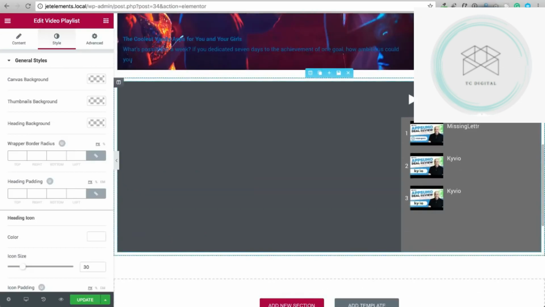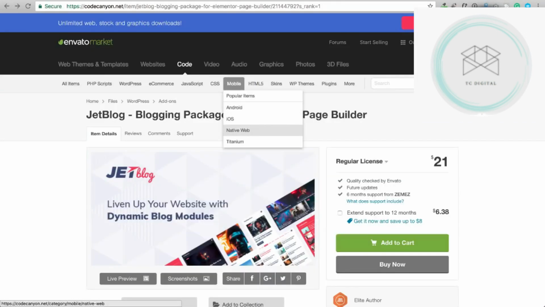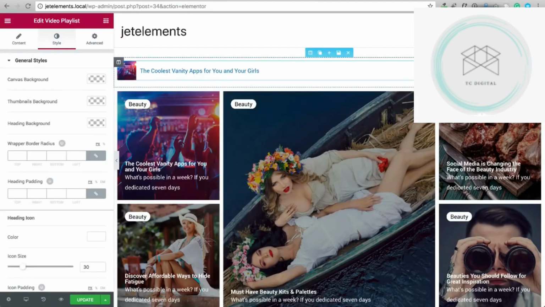It's pretty good. So anyways, this has been a review and a walkthrough of JetBlog. You can get it on Code Canyon for the $21, and it's pretty good. I think if you want the style of what this gives to you to have the flexibility on your website, this is your best option to just spend a little bit of money and buy it. I mean, you can really now use Elementor in conjunction with this in order to create beautiful newspaper style websites and really present your content, your blog content or custom post content in a very attractive way that gets people wanting to click. Images work.